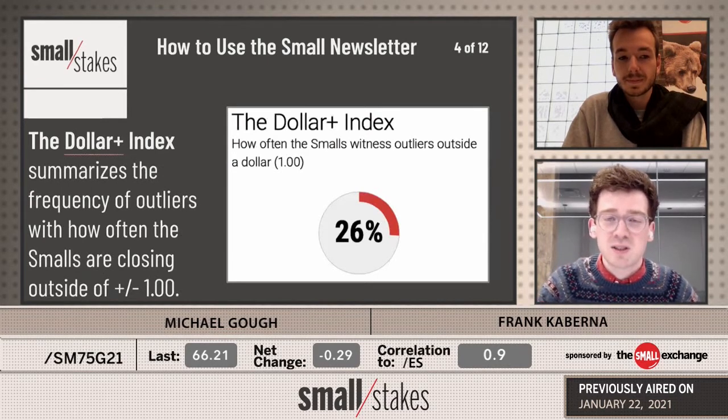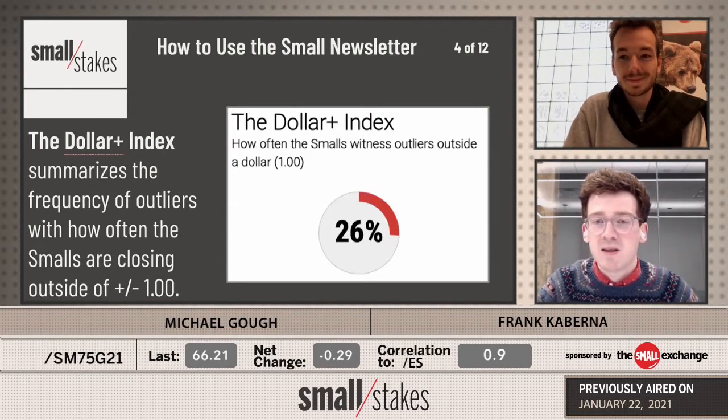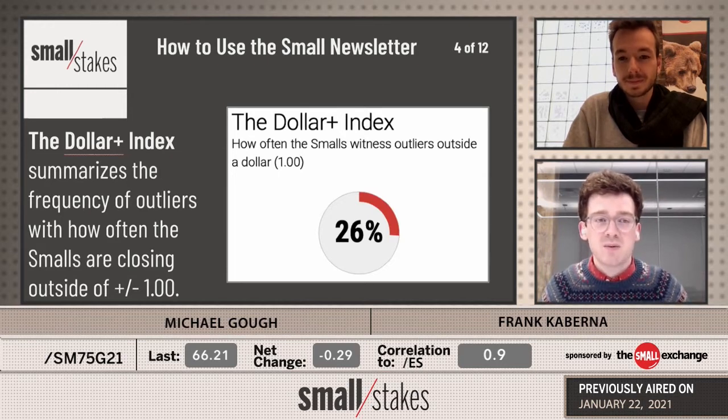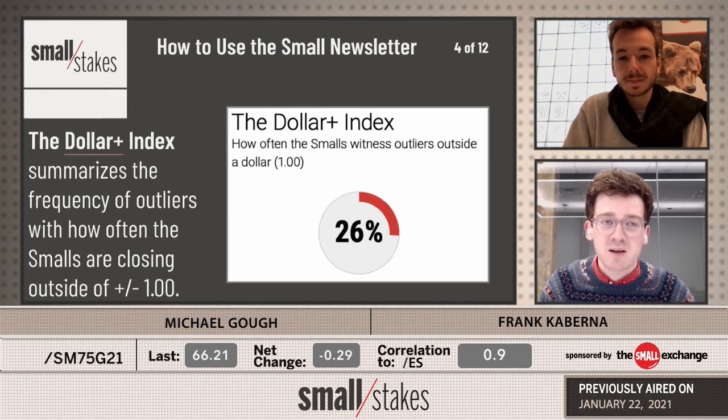Now, this is an interesting one that we cooked up ourselves that is, to me, kind of like an outlier index. It's a quick number that lets me know what's going on. The actual number being crunched here is the amount of time in the last 3 months that the small product has moved outside of $1. And we do that, Mikey, because $1 is a big move in most of the products. So a 26% means we're seeing big moves in this product about 1 in every 4 days, 26% of the time. You see, like right now, the SFX product, for instance, the US dollar, while it has moved lower, it's not moving a lot, not seeing a lot of outliers.